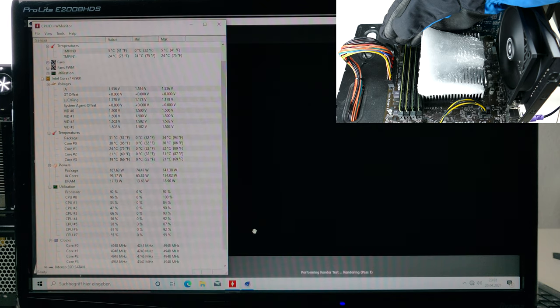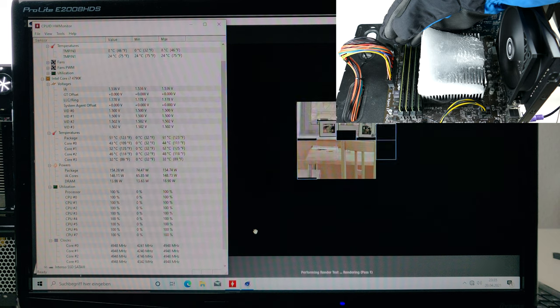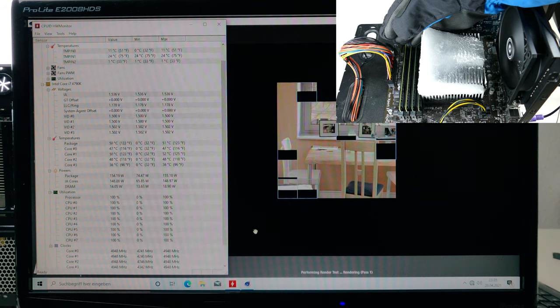The temperatures hit 60 degrees. Even minus 78 degrees cold dry ice can't counter an i7-4790K running at insane speeds. Unfortunately, whatever I did, I could not get Cinebench stable. Even after fiddling around in the BIOS for half an hour, trying out new voltage and frequency combinations, I could not get it to complete a run.